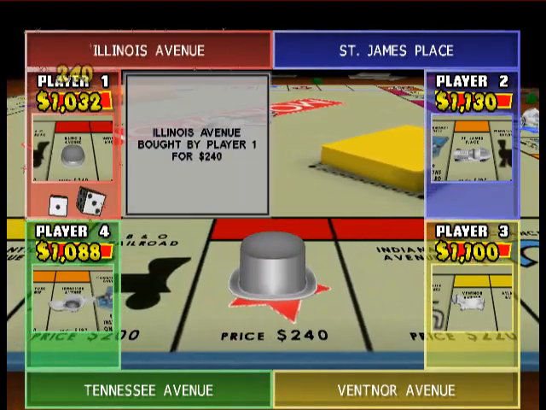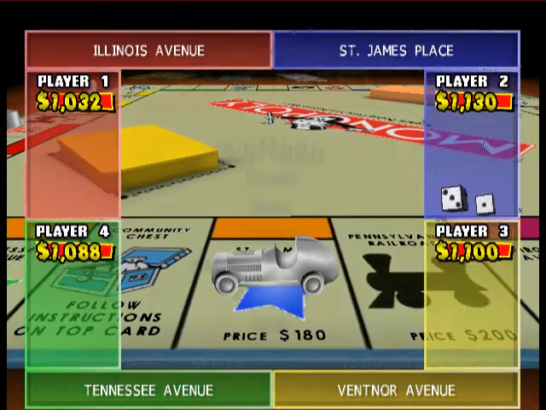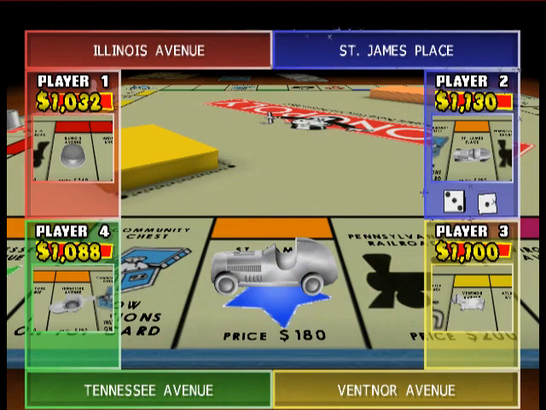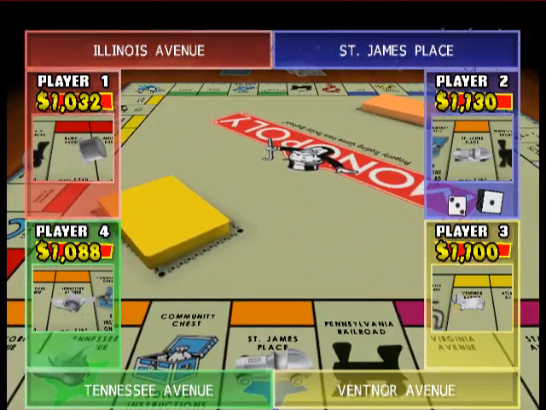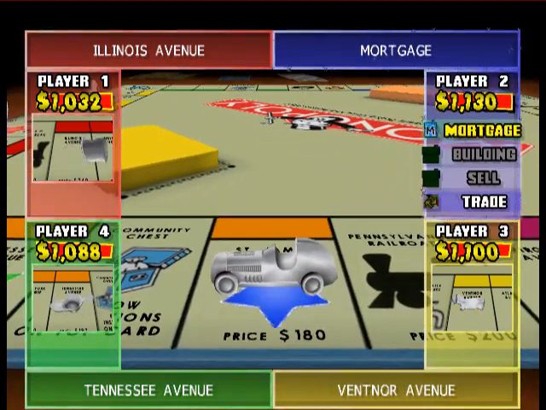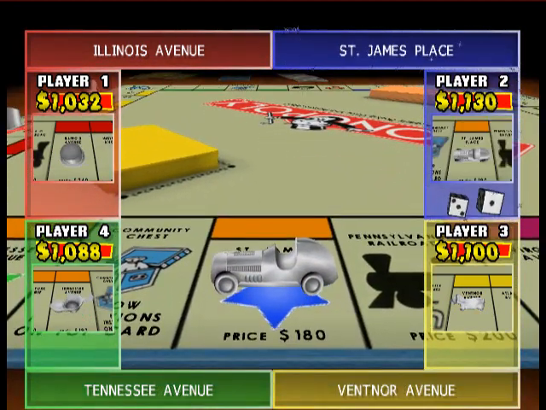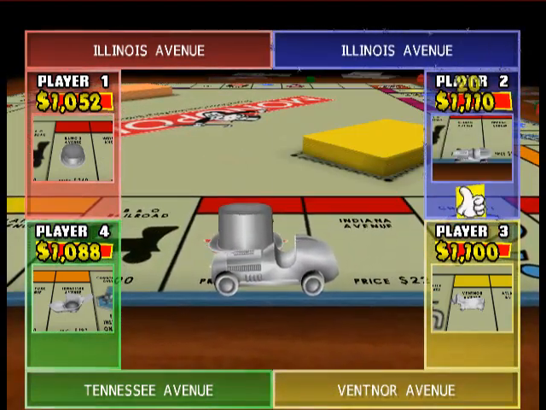This property is vacant. Do you want to buy it? You owe player 1 rent.